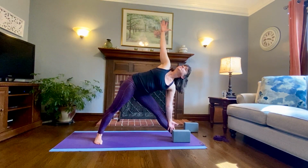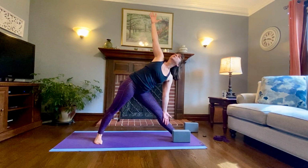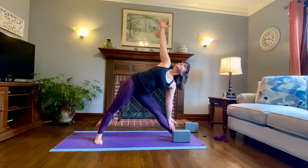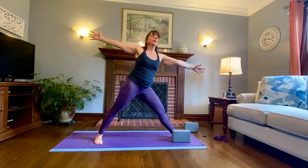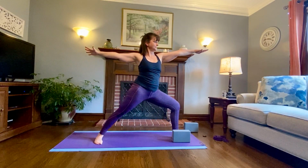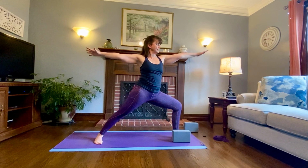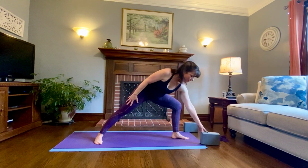How's your breathing? Is your face calm? If it's not, come up higher till you feel very comfortable. Ease your way into deeper as you're ready. One more breath, everyone. Squeeze leg muscles. Draw the body back up. Come into warrior two. Relax the arms down. Moving that block out of the way.